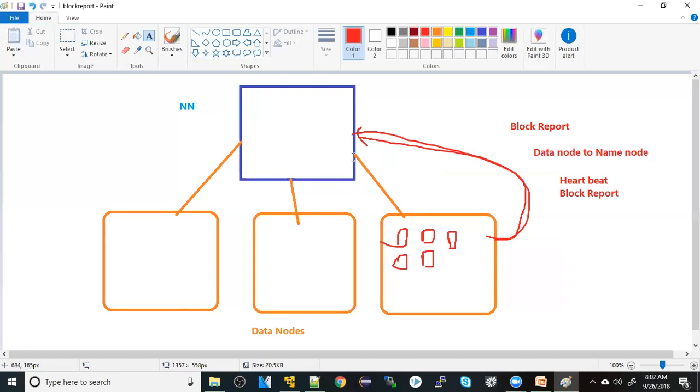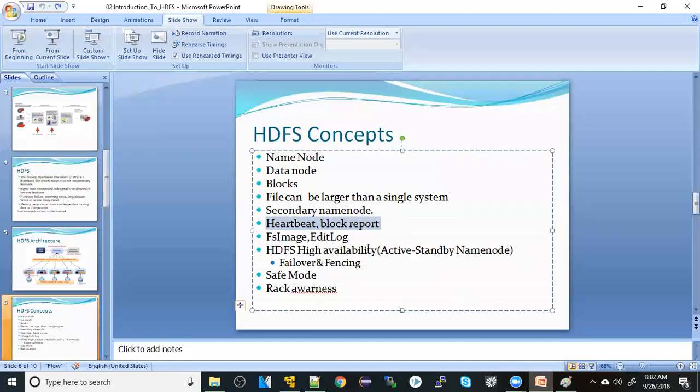We don't go into processing yet, because processing is what? You just read the data and process it, whatever is near, you just go and take it. That will be a different scenario. What we are saying is, once the data is stored, we have to ensure the system is up and running and not down.